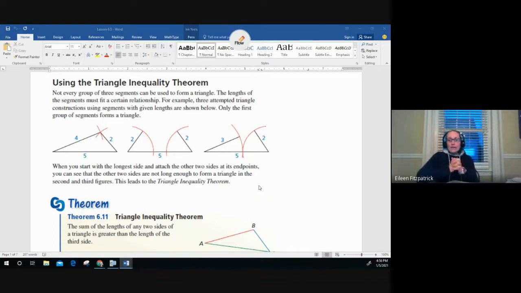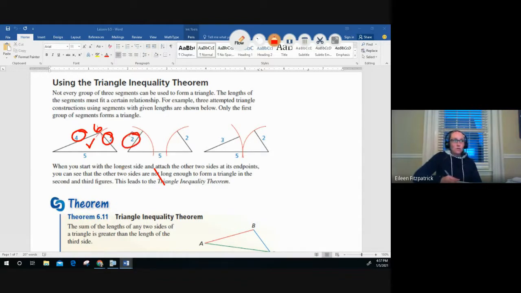The 2 smaller pieces always have to add up to be longer than that third piece. So if you have a really long piece of pasta and 2 teeny ones, the 2 teeny ones don't add up to a greater value than the long one. So a triangle can't be formed. So if you think about what I just said, the 2 smaller pieces, in this case, the 4 and the 2, if you take 4 and 2 and add them together, you get 6. That is bigger than 5. So it's going to work.